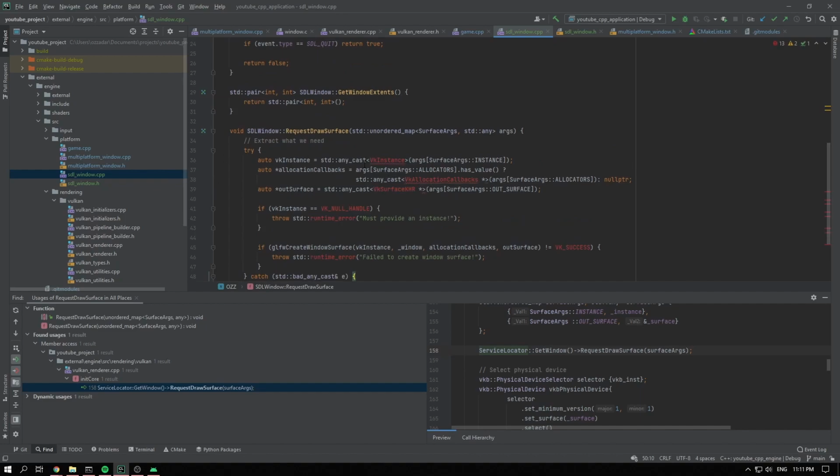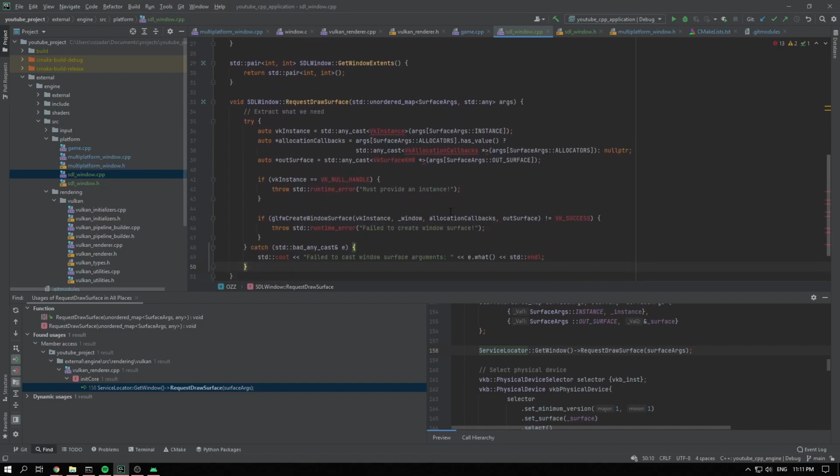We'll deal with these errors in a second, but what's happening here is that the renderer has sent in these arguments into request draw surface, and we are just extracting these pointers, casting them into the thing we want, and then populating them with our window, right? So it's actually a very similar process that we're going to be doing in SDL.